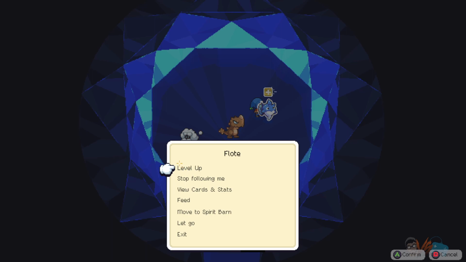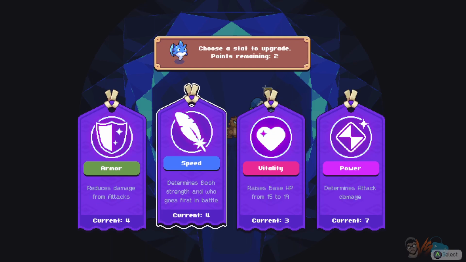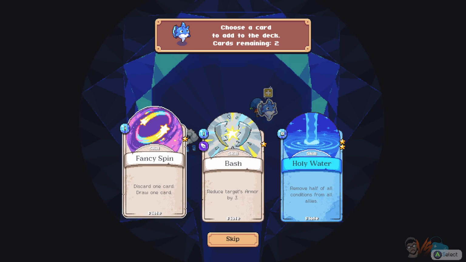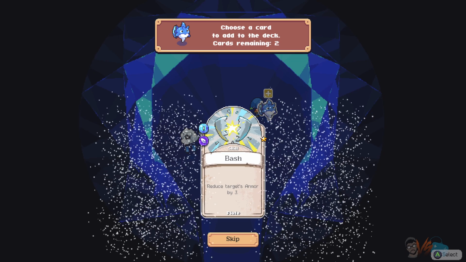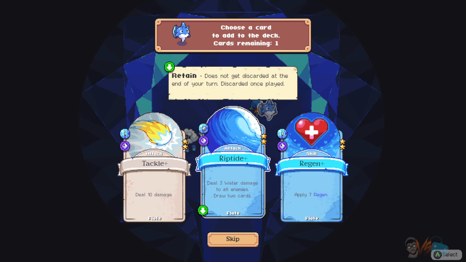Okay. I can't believe I gave him the really crappy one. I'm going to have to upgrade his speed now, just because I got bite. Here's bash. Remove all half. Discard one. Okay, you can bash. Tackle, Riptide, deal three and draw two.